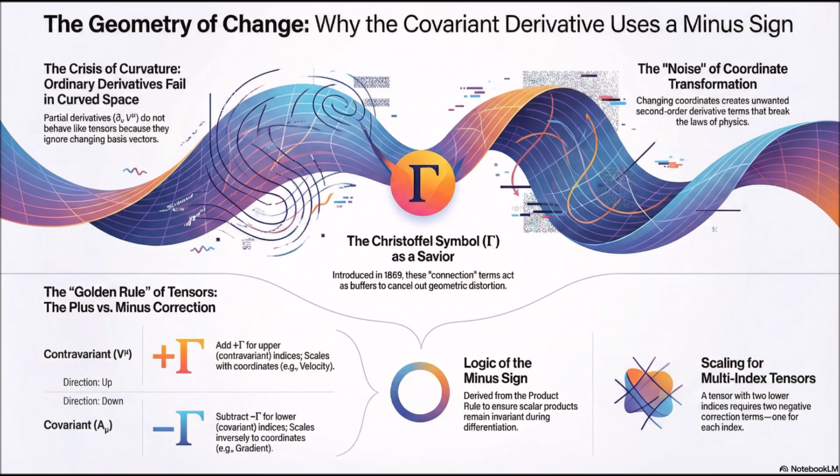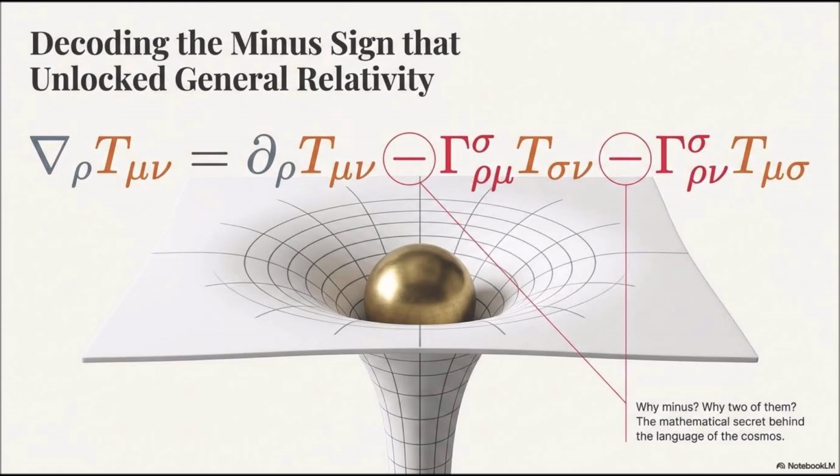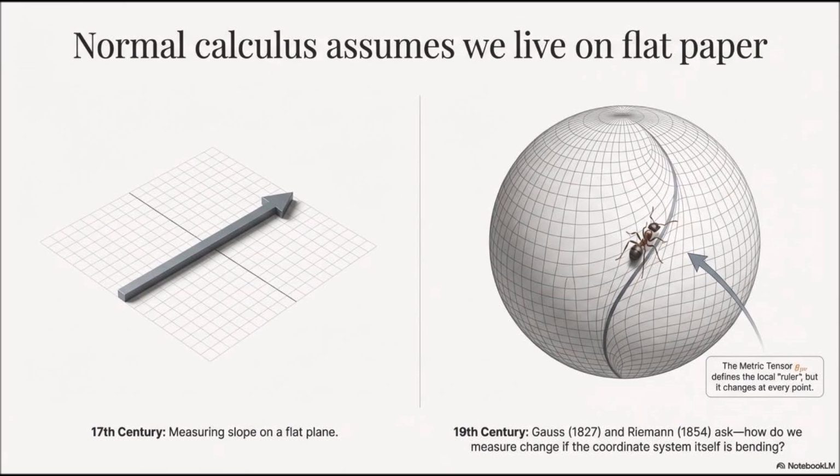Think very carefully about what a gradient represents physically. It is not an arrow of displacement piercing through space. It is a measurement of steepness, a rate of change, or a density. Let's use the analogy of a hill. You are a surveyor, and you are measuring the slope of a hill.